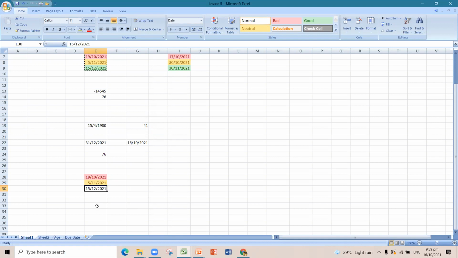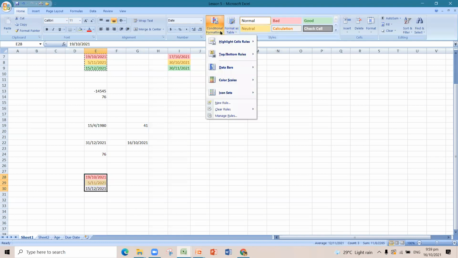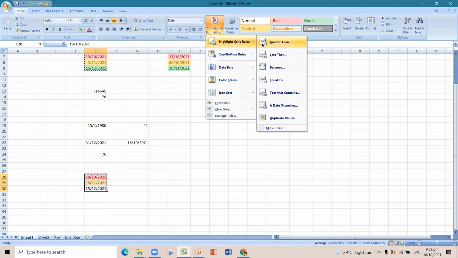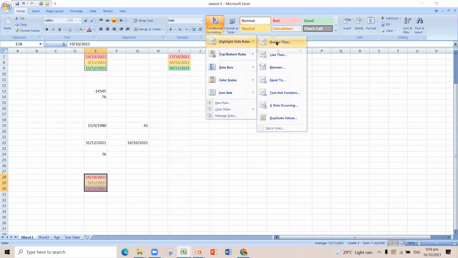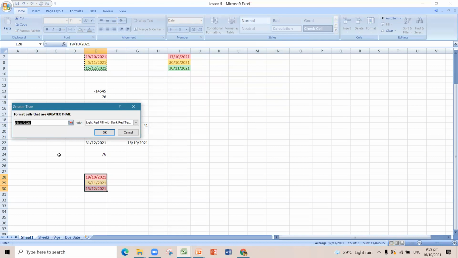The next is I want to again give a format. Anything more than that I want to show as green. So I go here, I can use greater than. You can use the formula today, open bracket, close bracket, to compare it to today plus 31, or anything greater than 31.